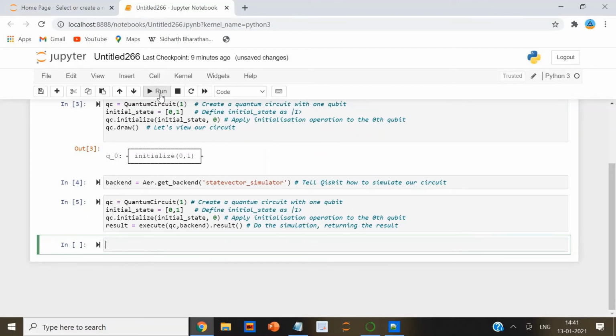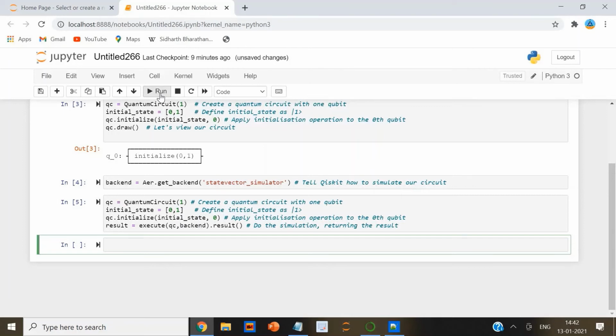So I have created the quantum circuit with one qubit. After that, I have defined the initial state as 1 using the ket vector. Then I have applied the initialization operation to the 0th qubit. Then I do the simulation and it returns the result.